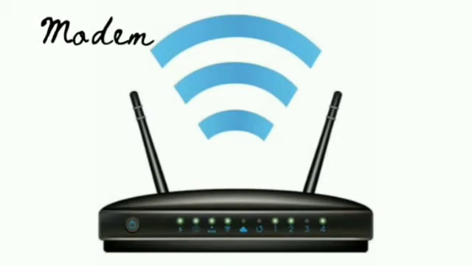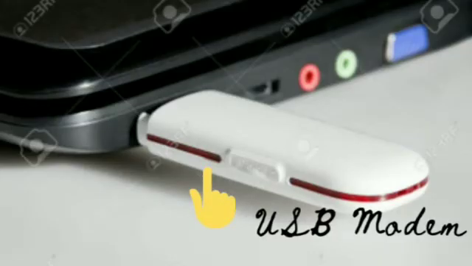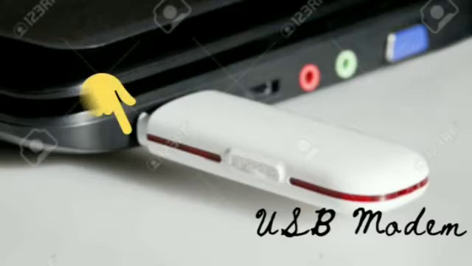Now here comes the next device. It is a modem. Children, it is a device which converts the information into a form that is suitable for sending over the internet. It sends the signals in digital and analog forms, which helps a computer to access the internet. Now children, look at this device. This is a USB modem. Nowadays, these modems are becoming very popular to access the internet facility. You can easily plug it into a USB port of a computer as shown in the diagram, and it makes the internet access wireless.